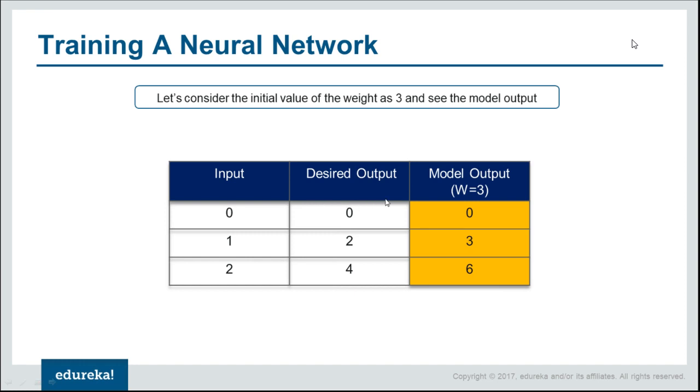So we are just reaching the conclusion here, not showing the exact calculation because the time is less. We have to, but it will make the concepts completely clear to you. And it is the same thing which we have seen in those formulas, right? So let's say the weight which I am assigning is 3. So what is going to happen here is, let's say this is coming as output 0, this is coming as a 3, this is coming as a 6, right?